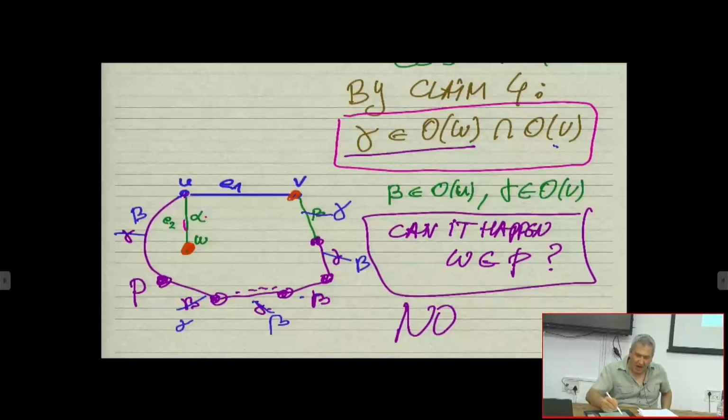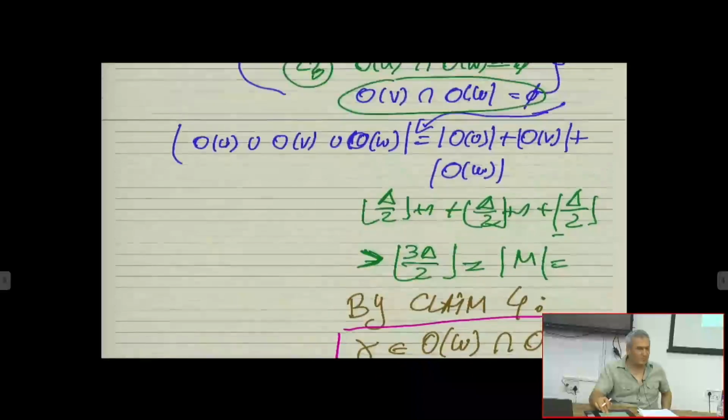Okay. So now here we will lose color alpha. Okay? And what should we put on UW? Yes, we put here gamma. And we color the graph. That's it. So this is the famous Shannon bound 3 delta over 2. The proof is not very complicated, but it's not simple either. Yesterday I left it for an exercise, but I didn't have time to do it. Then I left it for exercise. Nobody wanted to solve it, so we did it now.